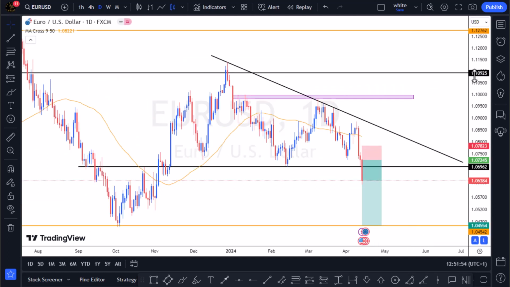Check out the key level structure of the 1.10925. We have a major swing high right there, and the key level structure that was broken this week, we are still in the week, the level is 1.06962. So this support level has been broken. It will be better if we can see a pullback next week for the continuation of the downtrend.